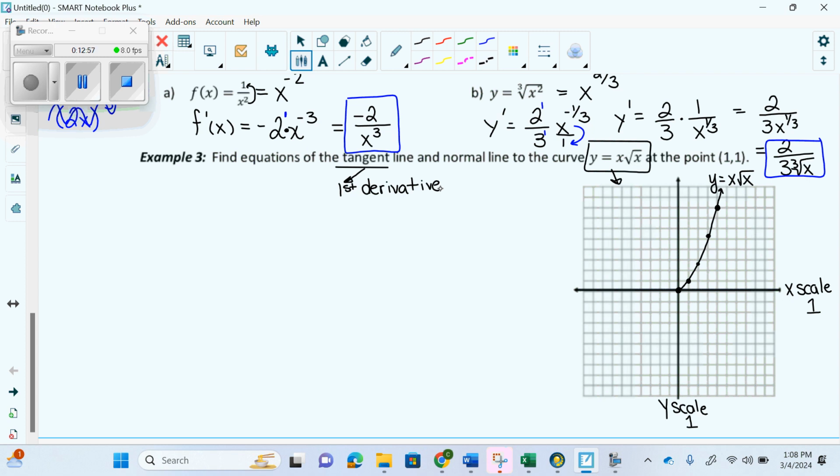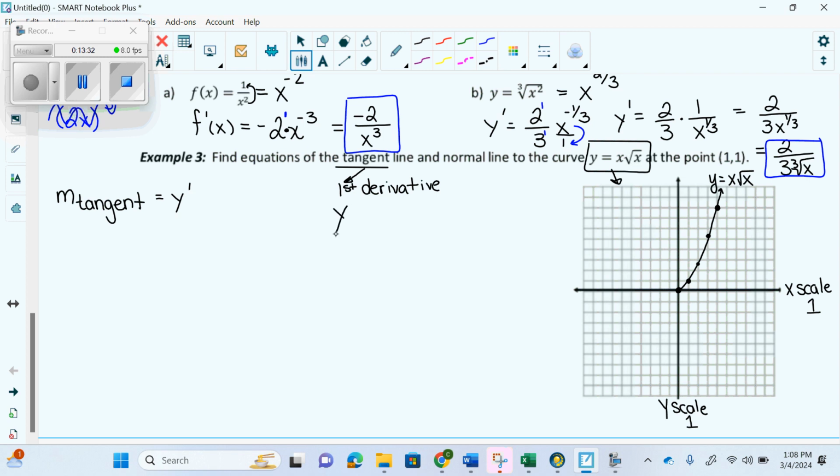So in this case, if I want m tangent, that is equal to y prime, or the first derivative of y, right? We discussed this last class. So some people may say, x root x, how the heck am I supposed to do power rule, which is the only rule you've taught me? Yes. Yeah, the root x is x to the half.